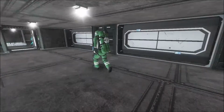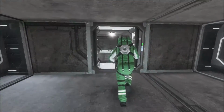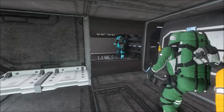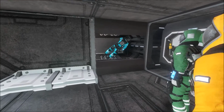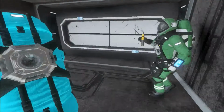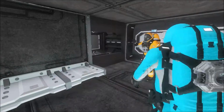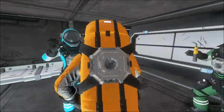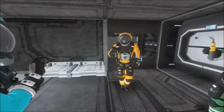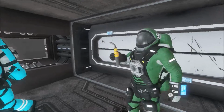Thank you. So, if I understand right, if you go in here and you turn off your jetpack, you're stuck. How can you turn on your jetpack? For the life of me, I couldn't turn it on when I was stuck. Try it again. Well, look. Try it. So this is kind of like a private bedroom then. I think this is more a prison. Maybe more like a prison. Yeah, okay.